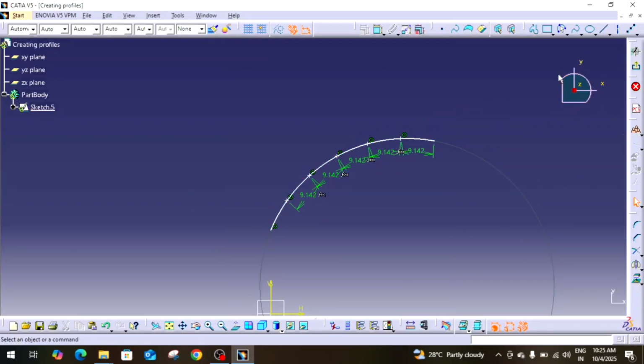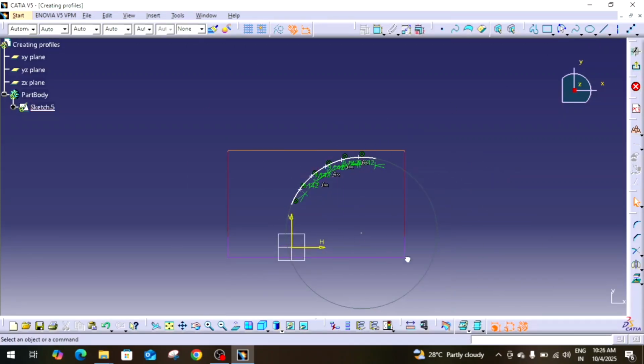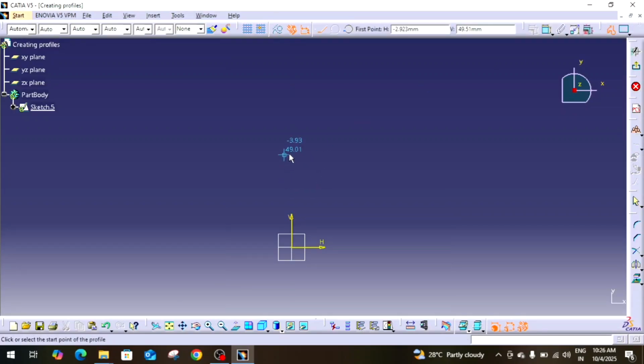Then the intersection point. How to create intersection points? To create an intersection point, first of all we need intersecting lines. One line is this, and I need another line.